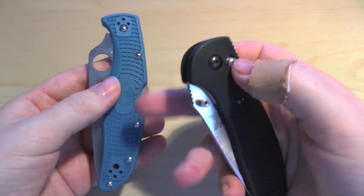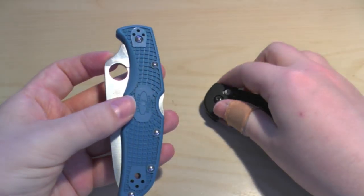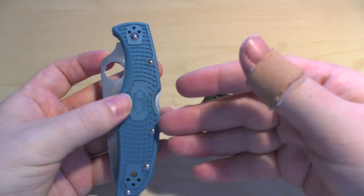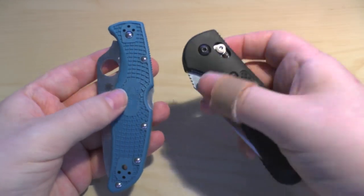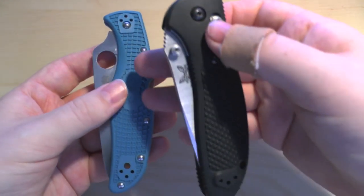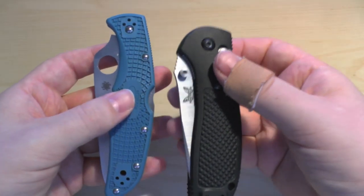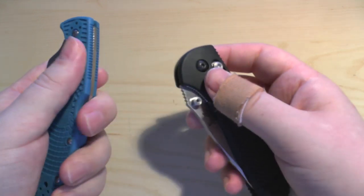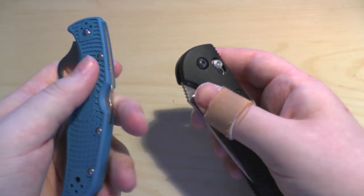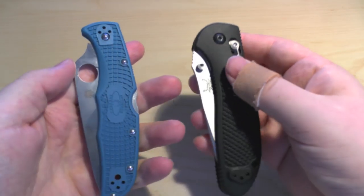Whereas Spyderco, I've seen plenty of videos where people have taken Enduras apart, swapped blades out, swapped handles, and they still work. So just bear that in mind if you like opening your knives up and working on them yourself, customizing them. I think Spyderco give you more options in that kind of area. Okay, so we've talked about the locking mechanisms, the jimping. Let's talk about the steel.